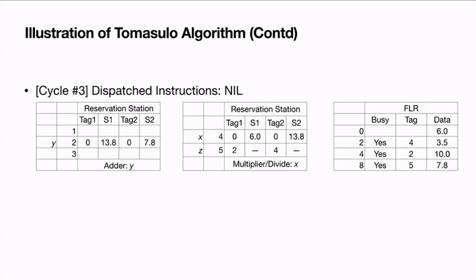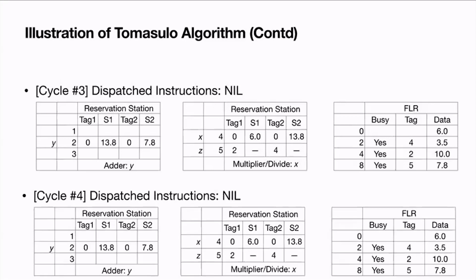And then we'll continue further in cycle 4, the next cycle. Now the second add instruction got the data. So from now onwards, it is going to take 2 cycles. And similarly, the multiply operation also got the data now, so it is going to take 3 cycles from now on. So in the next cycle, there is no change in the status of the reservation stations and the floating point register file. So nothing is changed.